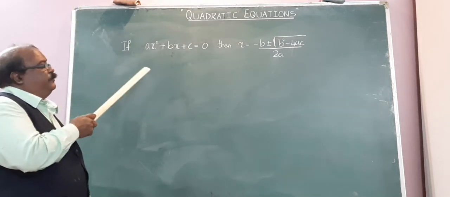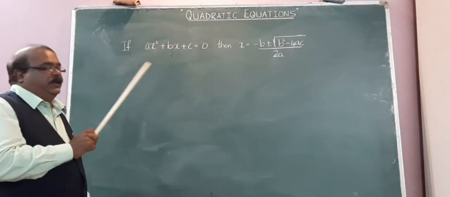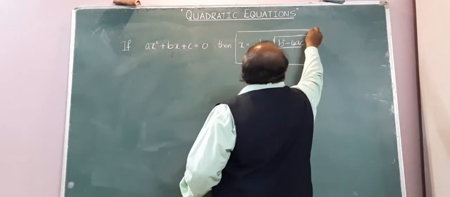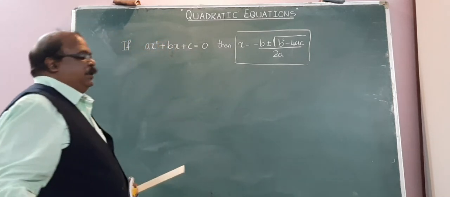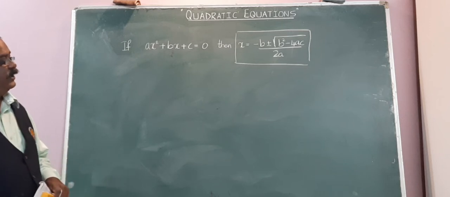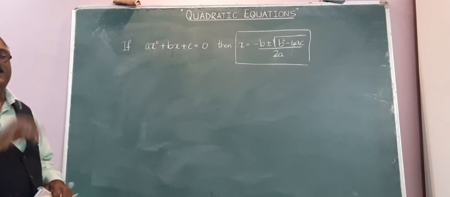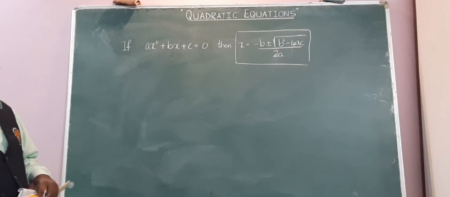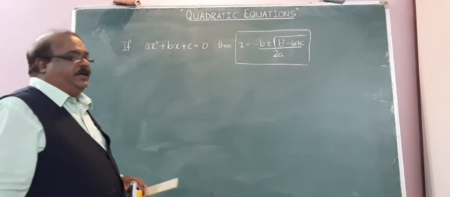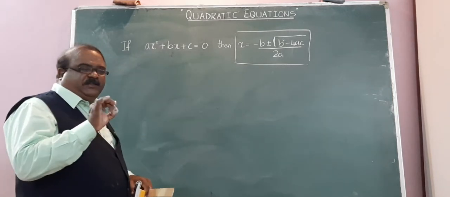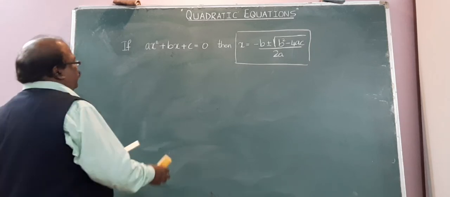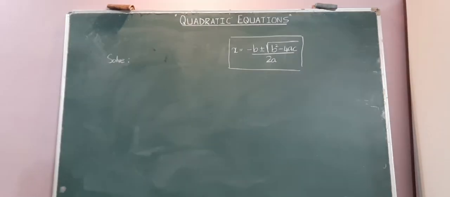I will be solving sums by using the formula method. The one that you can see over here is the formula to solve quadratic equation. This formula was introduced by an Indian mathematician named Shridhar. So it is called Sridhar's formula. Or they may say solve the quadratic equation by using the formula. Now this is one of the sure questions that has to be asked in annual exam for 2 marks. Let me start with the very first sum.